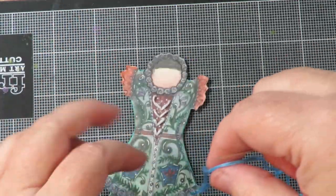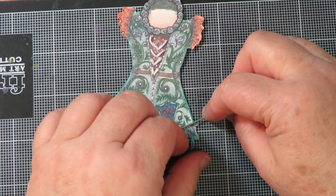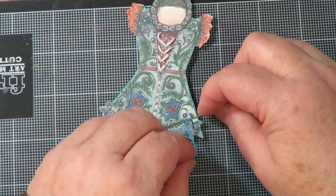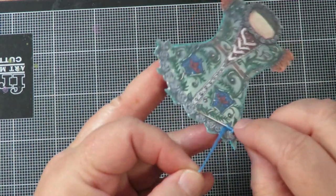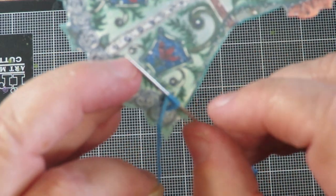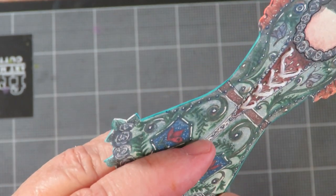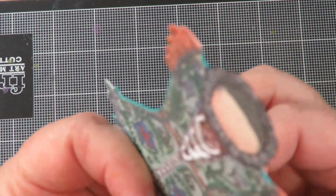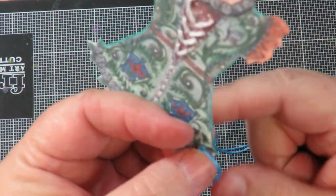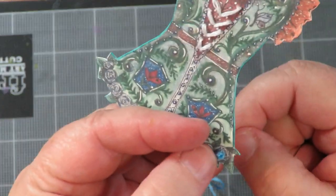So with a French knot, when you come up, what you want to do is put your needle down by the cardstock and you're going to wrap three times with the floss. One, two, three. And you hold it kind of like this, as close as you can get. Keep your finger on the little strands. And then you're going to go right back into that hole and carefully pull it through. And when you do, it's going to make a cute little French knot.